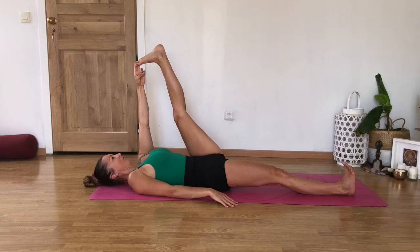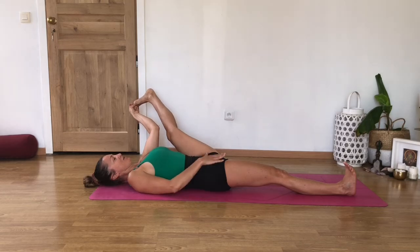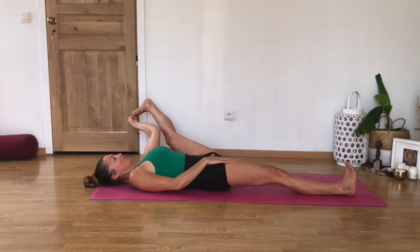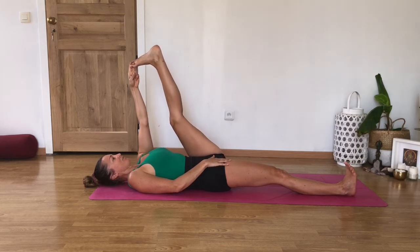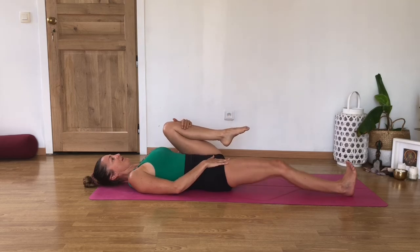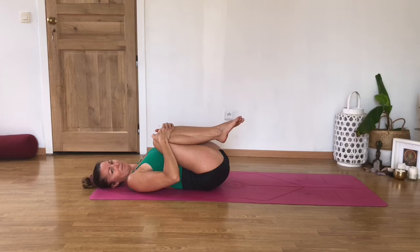And then opening the leg out towards the left side, keeping the right hip grounded. Maybe place a hand on it to ensure that you keep it grounded. And then pulling it back into centre. And bending the knee back into the belly. Bring both knees into the chest again.